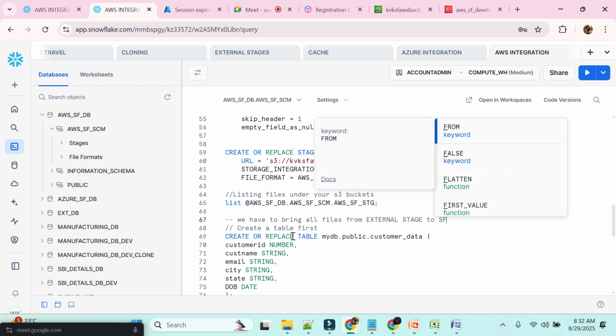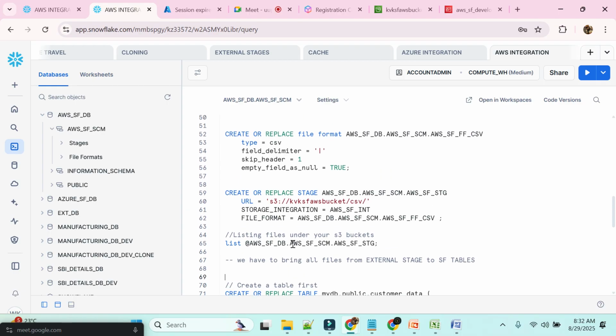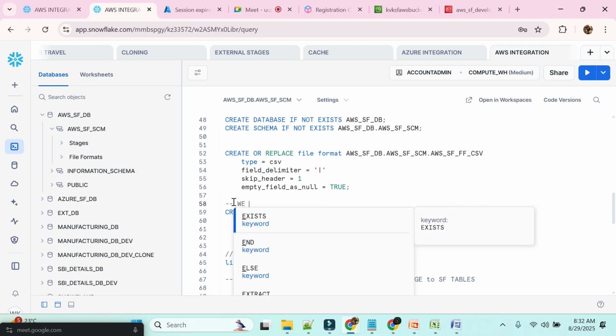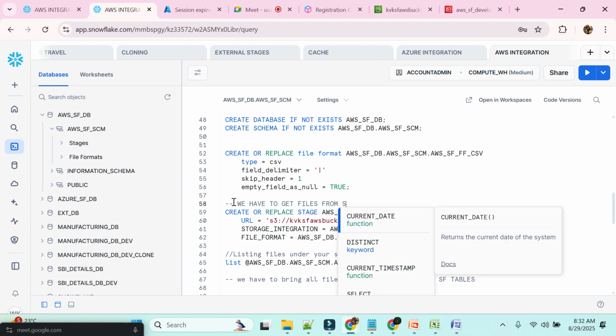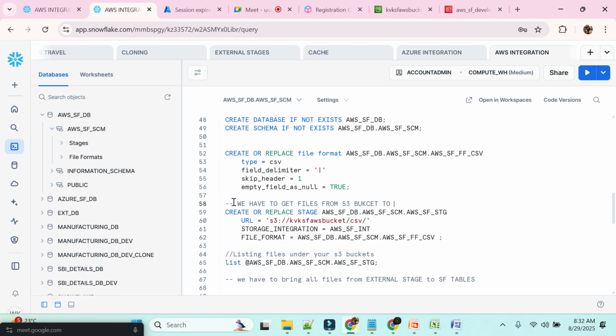Okay, for that the first thing is we have to create the table. Here I will mention we have to get files from the S3 bucket to the external stage.